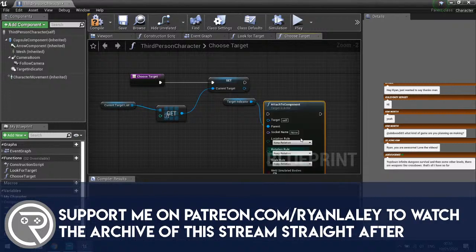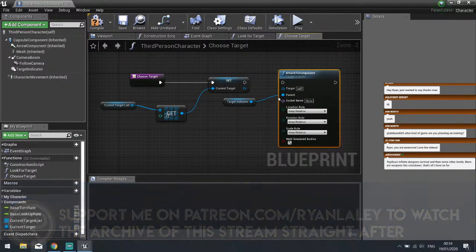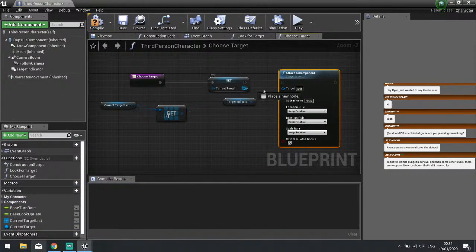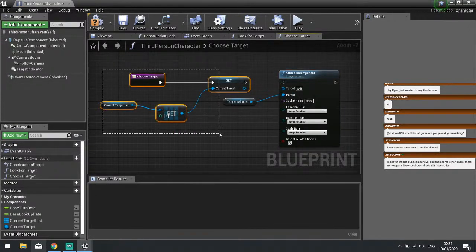Attach to component, target is actor. So this is the parent. No, the parent's this. Right, I need to get the mesh for this, don't I? That's why.